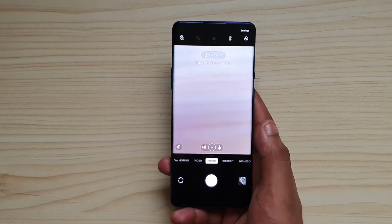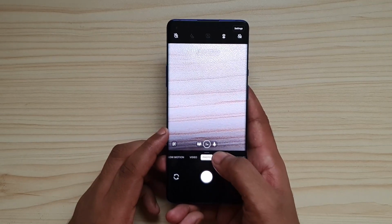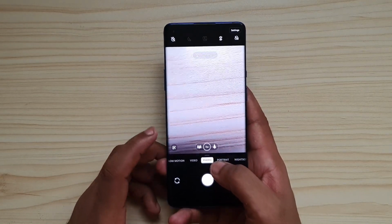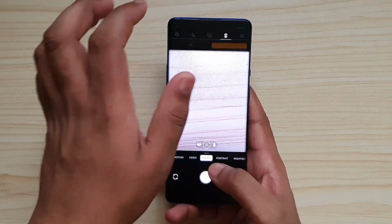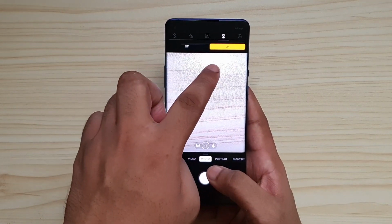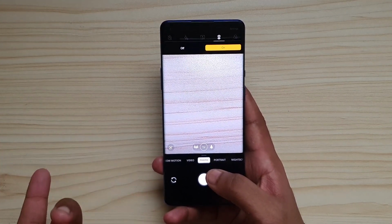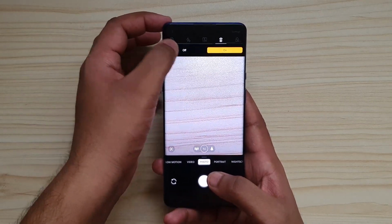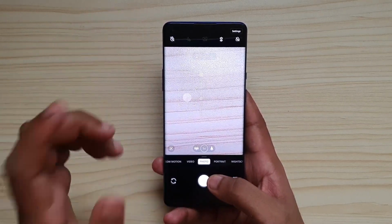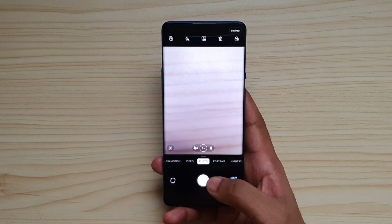As you can see, this is a pretty simple camera application. We have all the modes on the bottom over here. Right now it is by default detecting in super macro mode, if you can see, because this is the option which is enabled. This is for super macro mode, as you know, and this time the 48 megapixel ultra wide camera acts as a super macro lens. There is no separate lens for it, so we will definitely test that out. From here you can switch it on or off. Right now, since it's on, I'll just turn it off so that all the other options are visible.